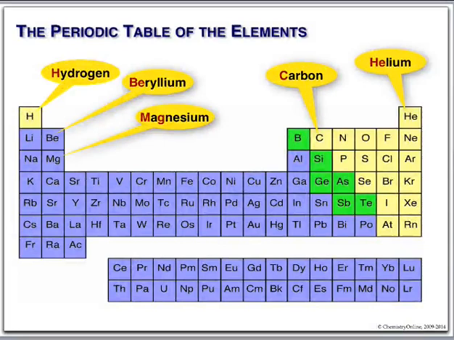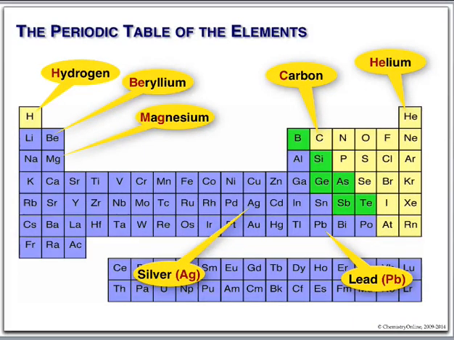As you can see, in many cases, the symbol is a simple derivative of the name: beryllium, magnesium, carbon, helium, etc. There are, however, guys down here that are a little more challenging: silver, gold, lead, tin, etc. These are elements that were characterized a long, long time ago. And because of that, their symbol was assigned based on Greek or Latin names. So for these guys, it's a little more challenging. You just have to remember those. Once again, your book is going to cover that in a bit. Any questions so far?